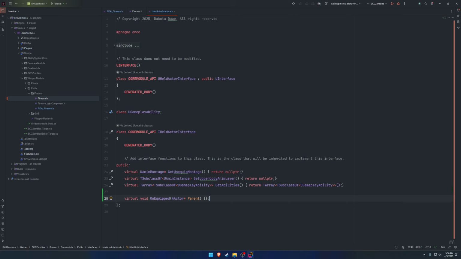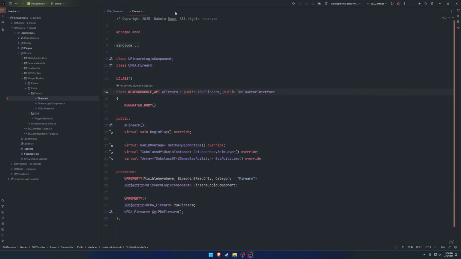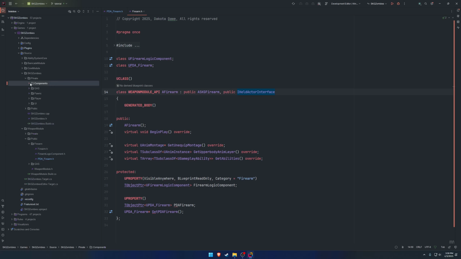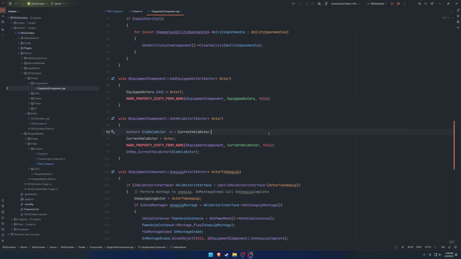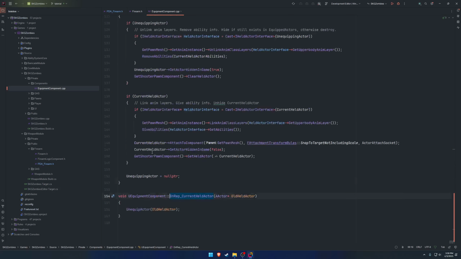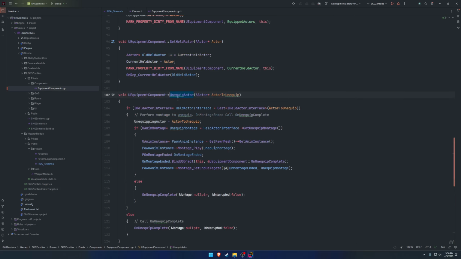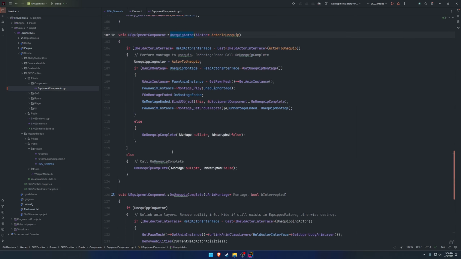And then we're going to have another one of these, so let's do on unequipped. Those are really the only names I can think of to use in this context. So on equipped and on unequipped. Now if we go back to our equipment component, we are setting the held actor, we call unequip, and this makes its way down to the on unequip complete.